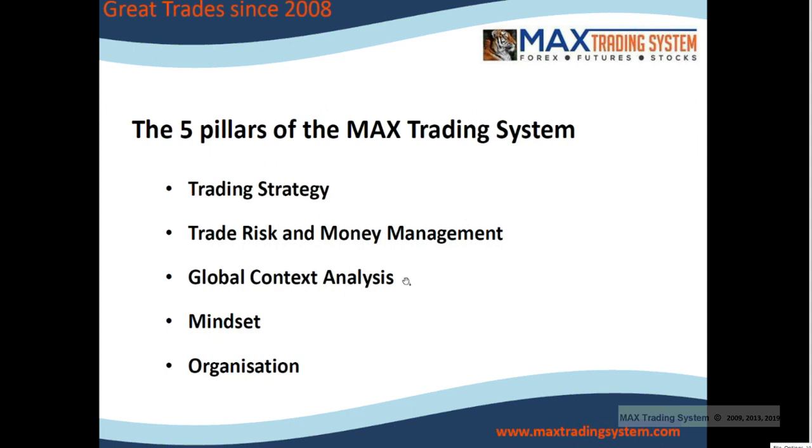By the way, if you observe the calendar for the coming week, we will see 3 central banks having their meeting: the Bank of Australia, the Bank of England, the Fed, the Federal Reserve, and furthermore, on Friday, we have the non-farm payroll. These are extremely important driving factors in the market. And depending on the decision of the central bank and depending on the non-farm payroll Friday, we can see a very, very important movement or nothing at all.